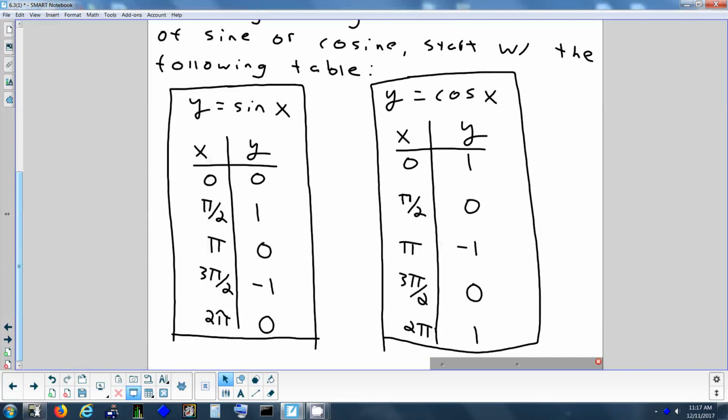In tangent, I showed you the graph of that, but we're not going to talk about it today. Sine and cosine are the two graphs we go really in depth with. We're going to talk in a lot of depth about all the transformations. When we get to tangent and all the other ones, we don't go into quite as much depth. Because we're going to spend 2 days just on sine and cosine. We probably could do it in 1 day, but we'll slow it down. We'll do it in 2 days. So 2 days for just these two functions. We're going to do every other function in 1 day. So we're going to talk about a lot less stuff.